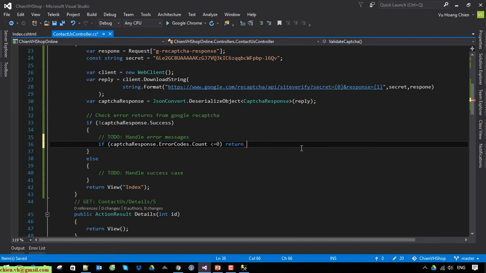Return view. We should return it to the index.